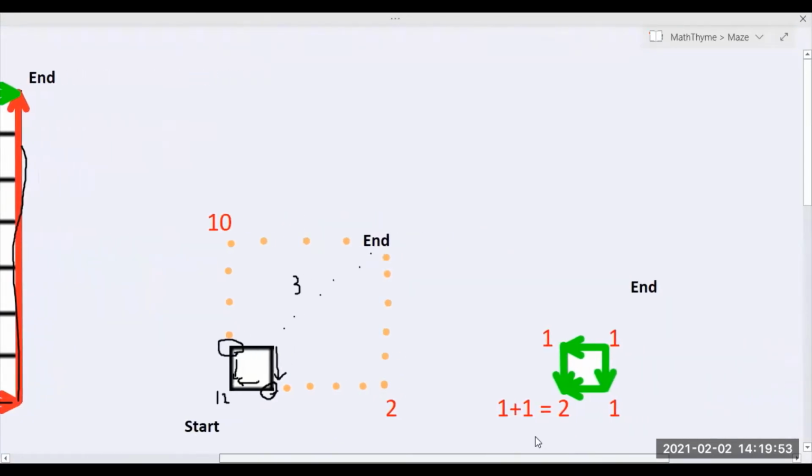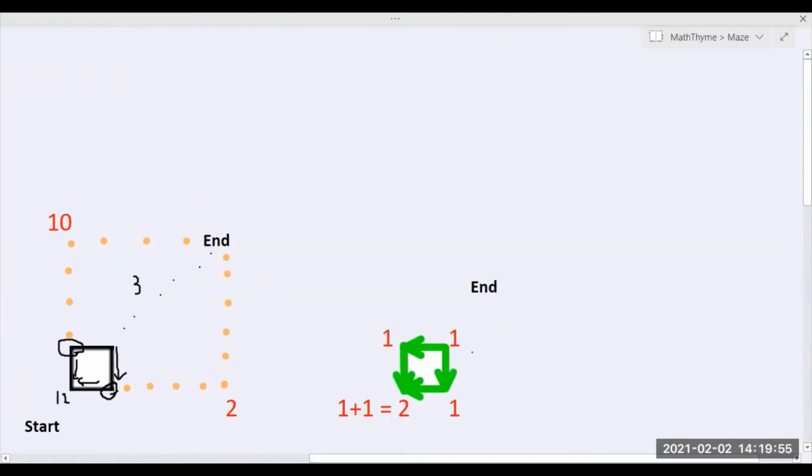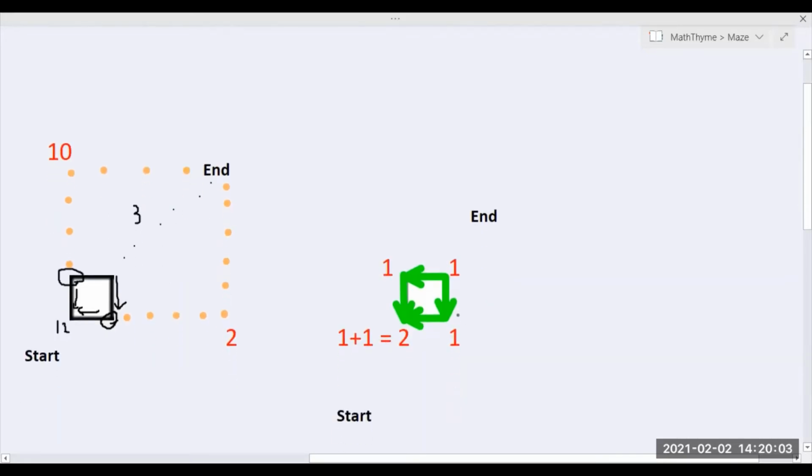If we just look at a single square, we notice that if we start at the end, there's one path from the end to the end. That's what we'll start with. Then at each corner, there will also be one path from the corner to the end. Working our way from the end to the beginning, we can add this one and this one to find that there are 2 paths, right? There's to the right and up that way, and then there's also to the right and up this way, or up and to the right, opposite order.